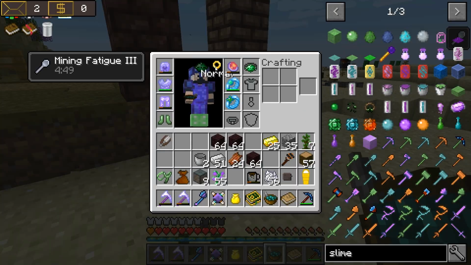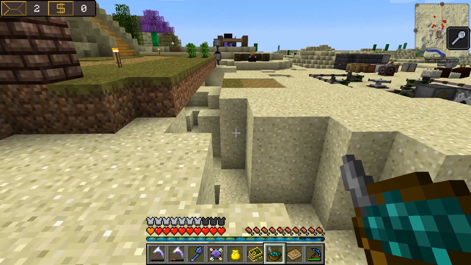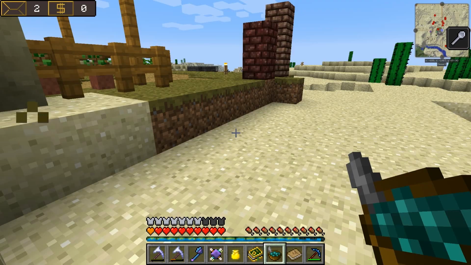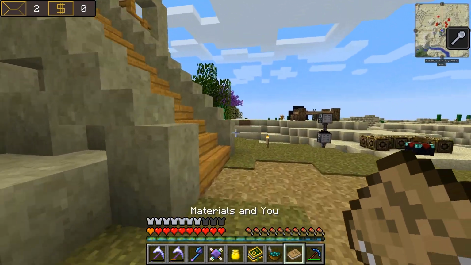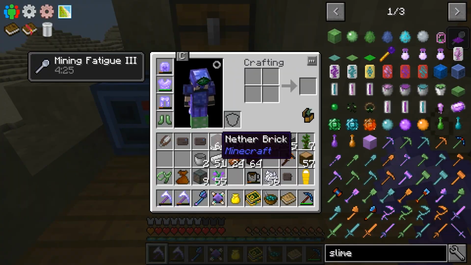Also, I made a couple things here. I made a Ring of Dexterous Motion, I think is what's doing this. So I can tap left and right, and it'll do like a little sprint sideways. I was just playing around with that. Okay, I am not hungry at the moment. We will eat these in a little bit. I've also been playing around with Tinkers a lot here, which we'll check out in just a second. Let's get these other 2 messages, though.